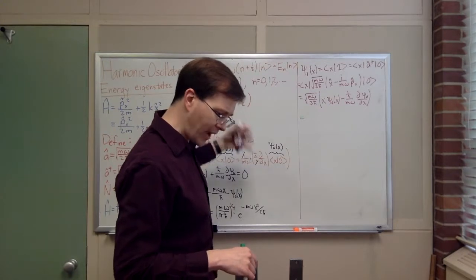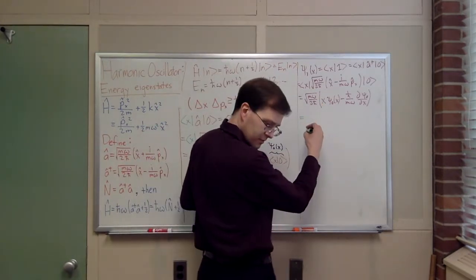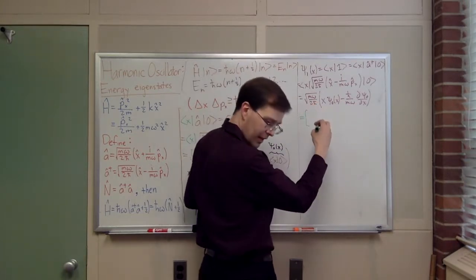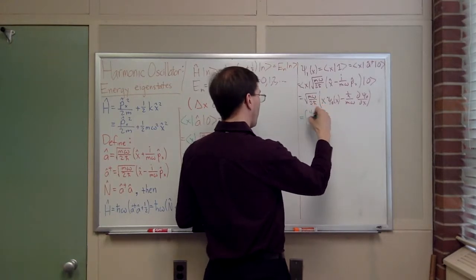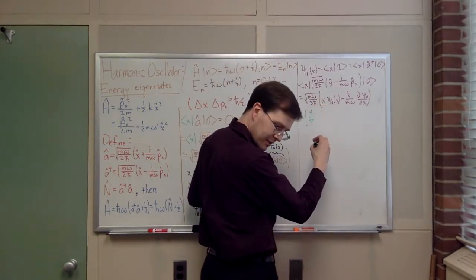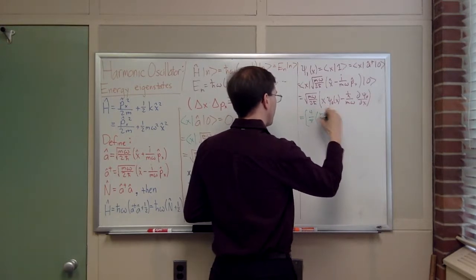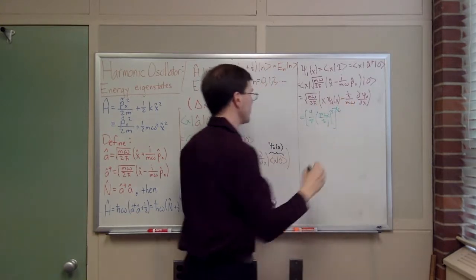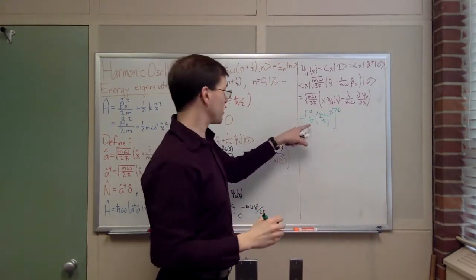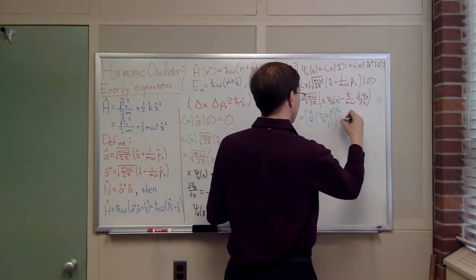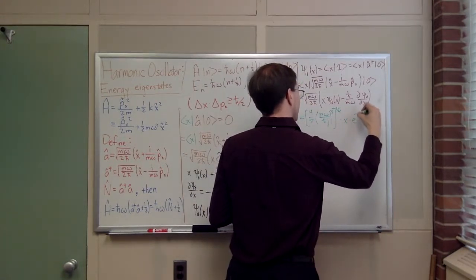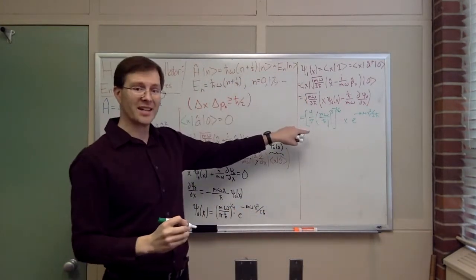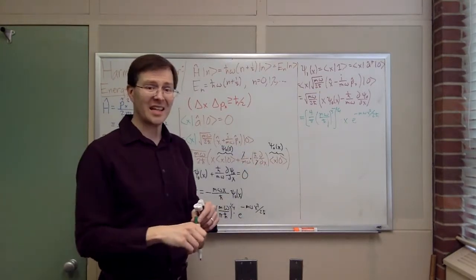The way I end up writing it once you do it is 4 over pi times m omega over h bar cubed, all to the 1/4 power. So it's what we're stuck with. That times x times e to the minus m omega x squared over 2 h bar. That's my psi 1 of x. I solve for that, and you get the idea.